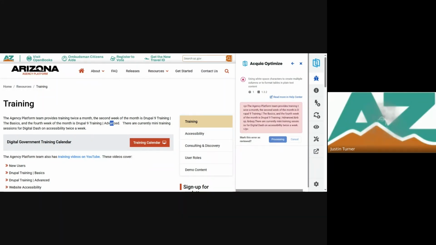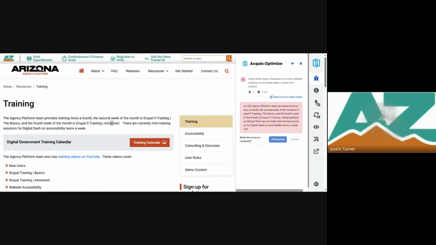This is something that's only going to appear on this page, so I don't necessarily need to go through and fix it on a ton of different pages. So I wouldn't use the fast track tool for something like this. But now that I've marked it as reviewed, when I switch back over into Optimize, that decision is being recorded, and so eventually my score is going to come up and be fine.